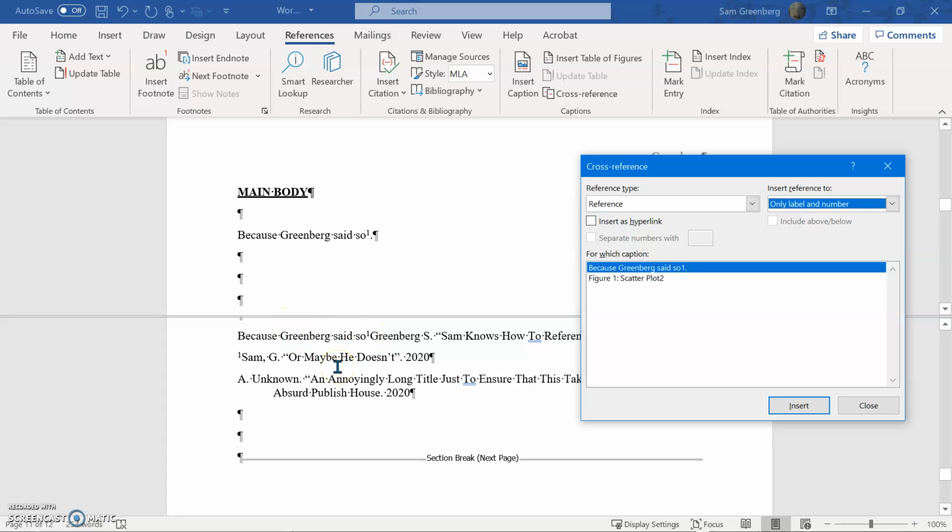Now, one solution would be you could start a new paragraph every time you want to do it. That's not going to be a long-term solution just because you're moving text around. I'll let you figure that out on your own. I'm just going to show you how to fix it. So we don't like that, but we have it in there.